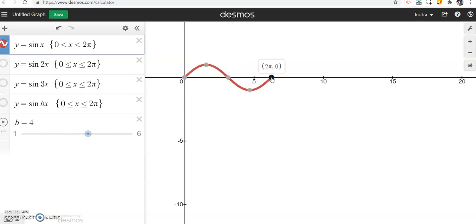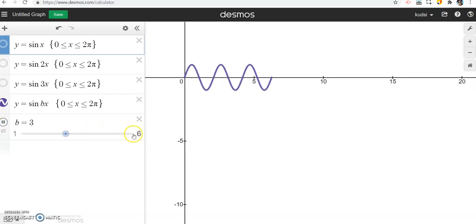So take a look. This is 0 to 2 pi. That's 2 pi right there. When I go here, it's harder to tell, but that's 2 cycles. If I take off this one, now you can see that's 2 cycles. If you go to here, that's now 3 cycles. Go to here, that's now B cycles, 4 cycles. We could put 5 cycles, 6 cycles, 7 cycles. We can put any number of cycles in there.